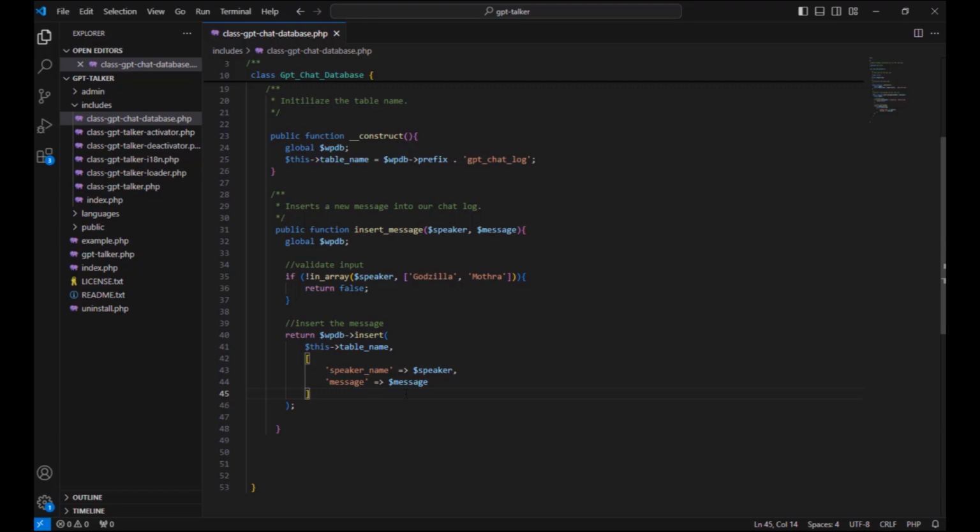But we are going to do something a little more fancy as well, which is we're going to validate the data going into the database as string types. So we're going to use a format array here, and we're going to tell it what each thing is. So the first one going in is a %s. They have this for different things, whether it's a variable or a float or any of that kind of thing. In this case, we're telling it the speaker name is a string, right? That's what this is doing. It's telling that to the database. And guess what the one for message is too? Once again, you never saw this come. And that is the message is string.